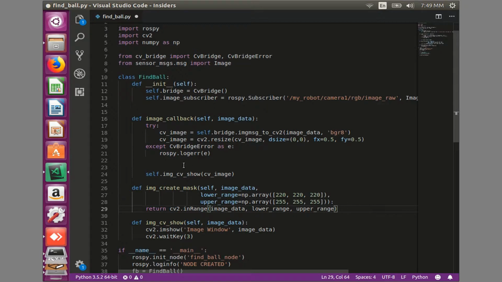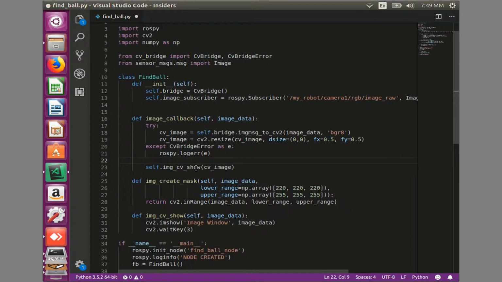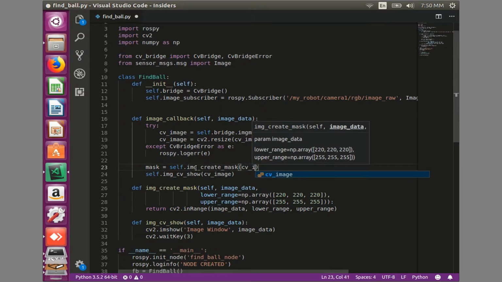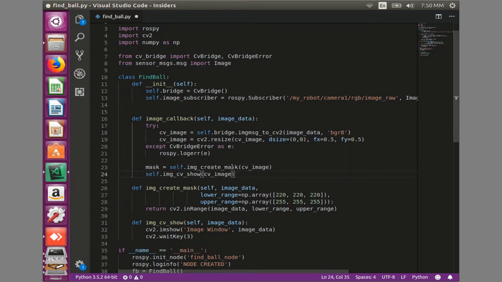So now let's use that and see if this is working. I will say mask equals self.image_create_mask, and I will get the image from above, and I will not pass lower and upper range, and if I don't pass it, it will use the default. Now I want the image not to show the original image but the mask to see if everything is working.